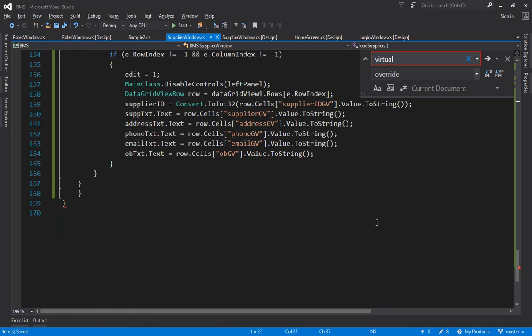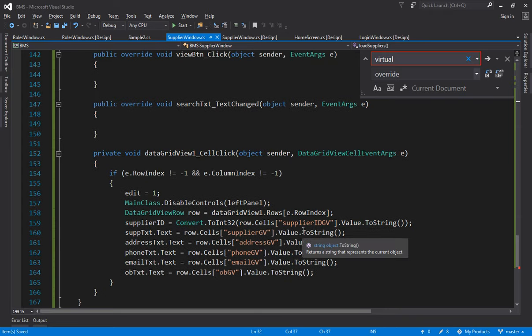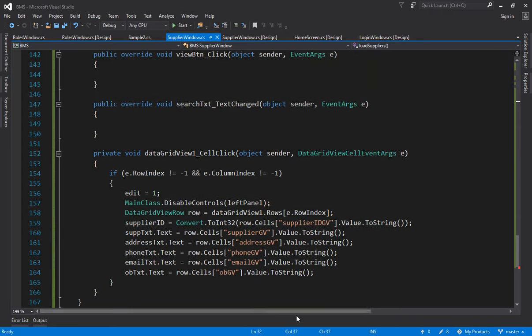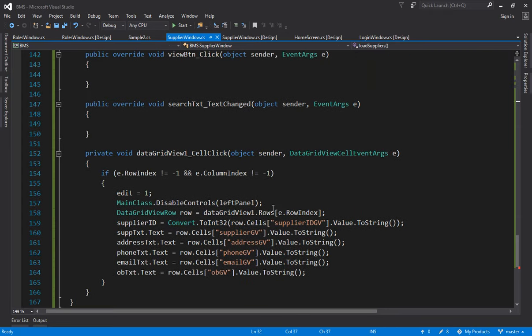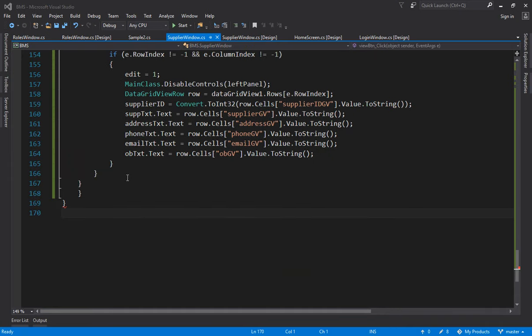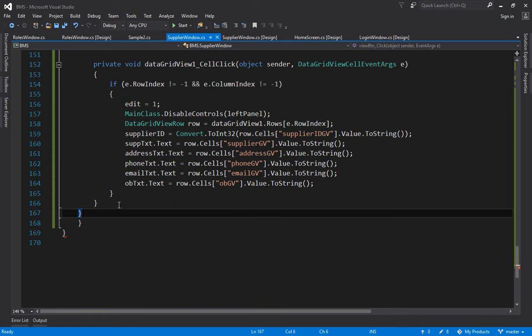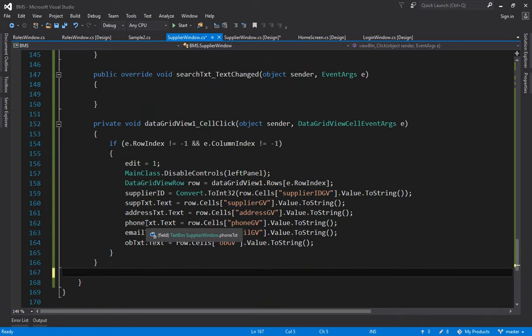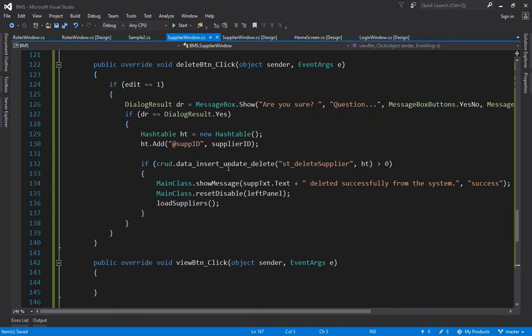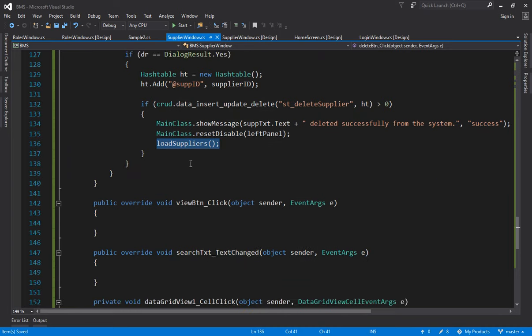What is this error? Why is this error coming here? Okay, so I have added an extra bracket. Let me remove it. I think this is the extra bracket that I added. Now that's fine. So when you click the text, the data should be displayed. Up till now, everything is perfect. Now let us run and check whether it is working or not.